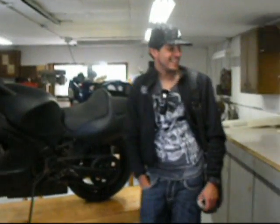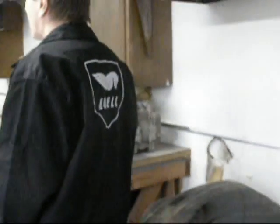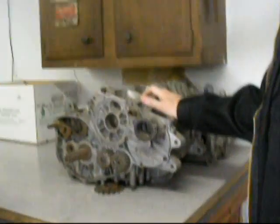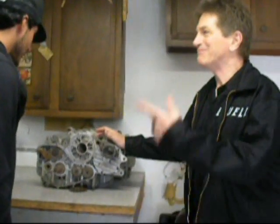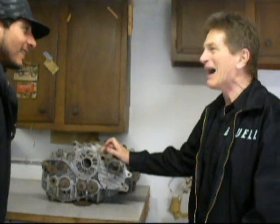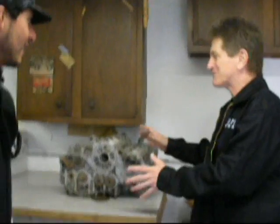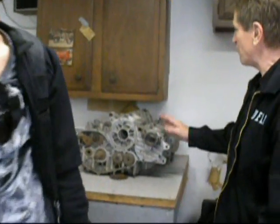These are RW750 cases. There's a whole pile of parts, even some new stuff. Unfortunately some of it is in a barn and granary buried under hay, because I was renting the barn to a farmer. I wish I had more pieces to show you — I actually had 17 sets of crank cases, I was ready to go. So we found some used ones that had been run so you could see.